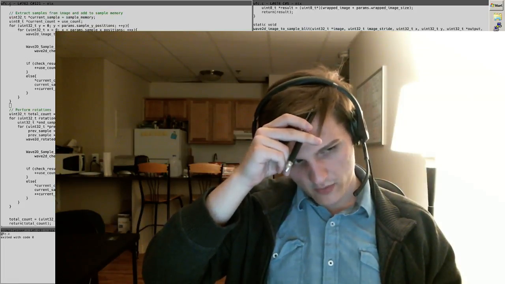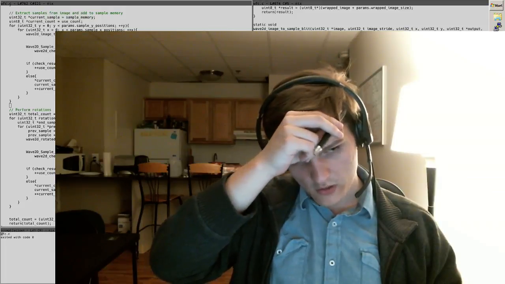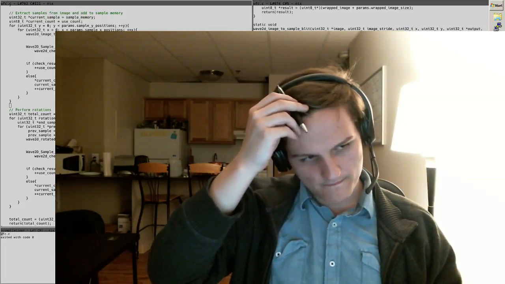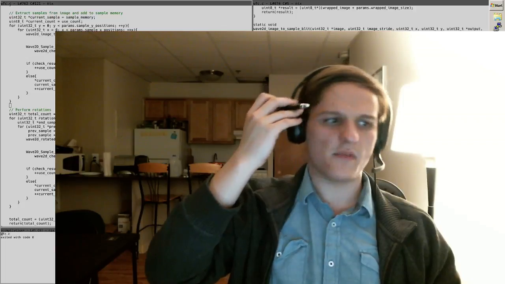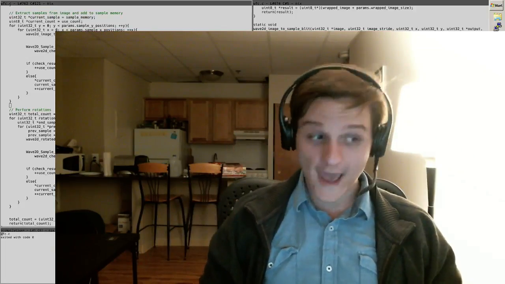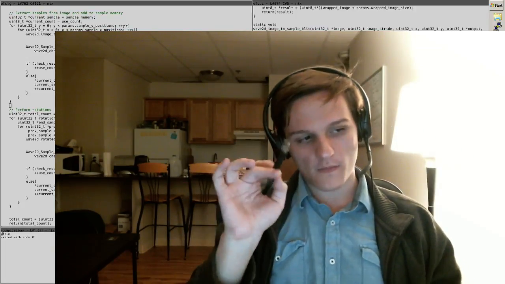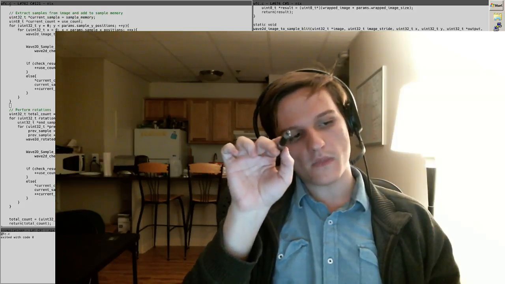So maybe you have to sample from the image rotated. Okay, for now I'm going to assume square samples because it makes my life easier. Anyway, if it's a square, then the rotation is easy.